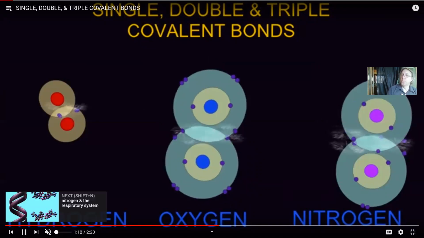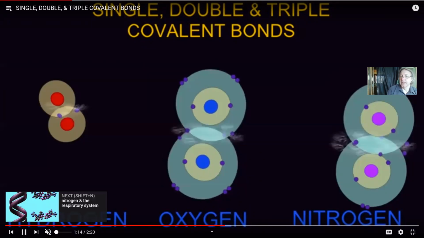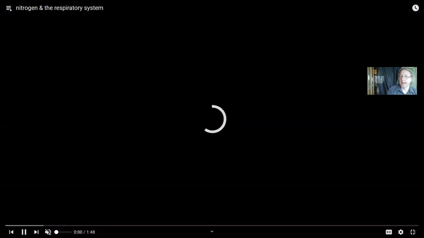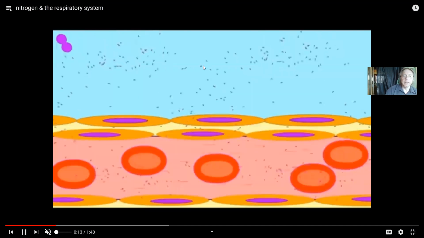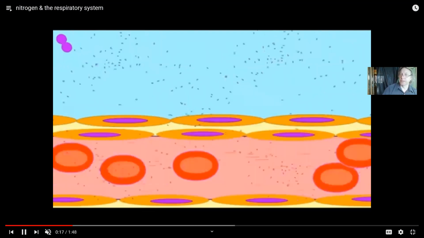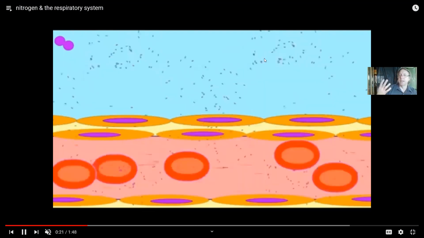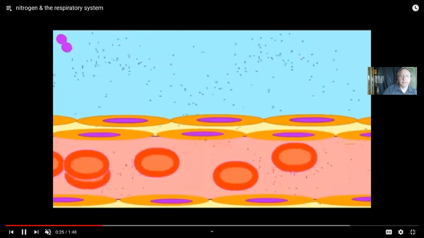Now, we need nitrogen. DNA and RNA, they have nitrogenous bases. So in this image that you're going to see, the nitrogen atoms are the pink atoms. So DNA needs a lot of nitrogen. Every amino acid in a protein has an amino group. All right, so the pink atoms that you see there, that's the nitrogen. All right, and so we need nitrogen. And you're thinking, oh, well, that's not a problem because I'm breathing so much of it. All right, so 79% of the air that I'm breathing is nitrogen. But that's not where we get the nitrogen that we use.